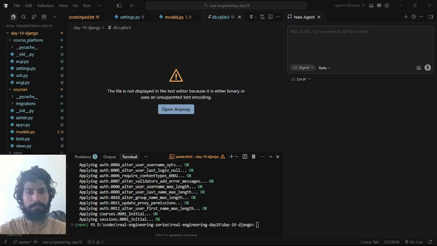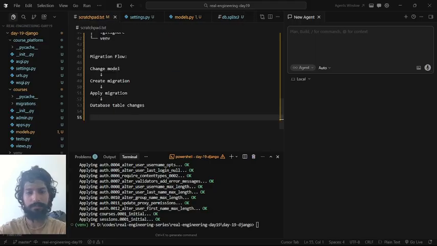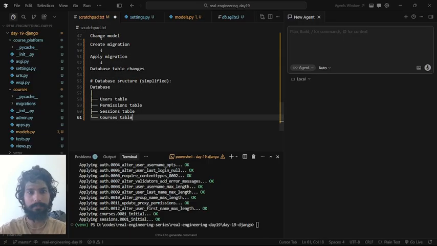Let me show you. So it is a users table, permissions table, sessions table, and courses table.